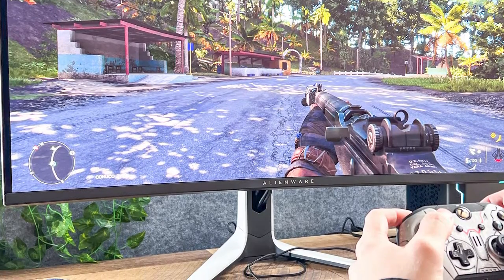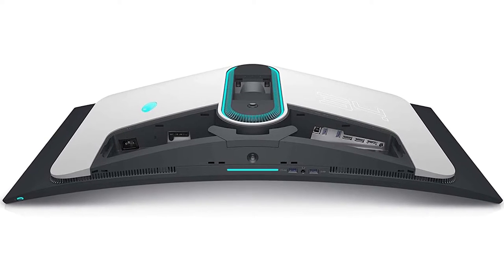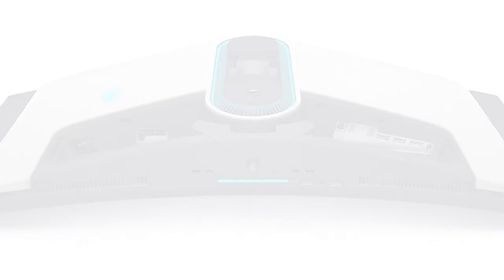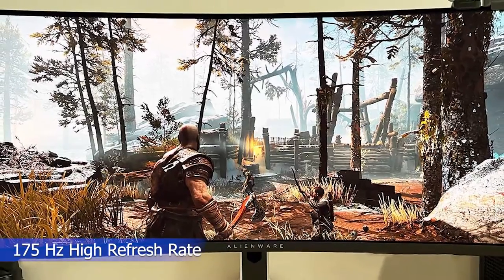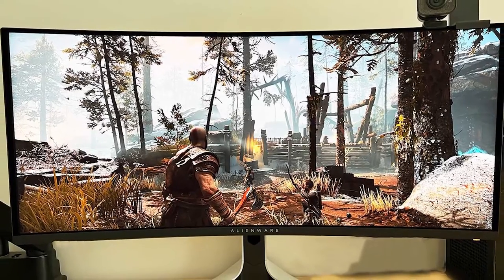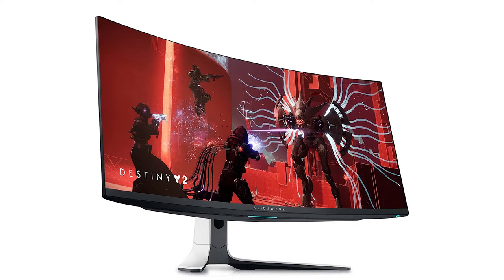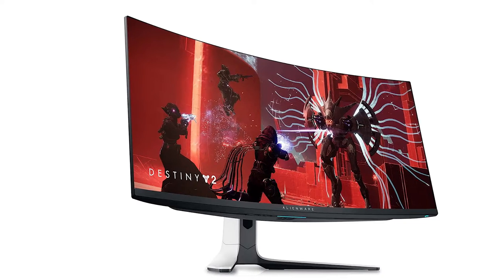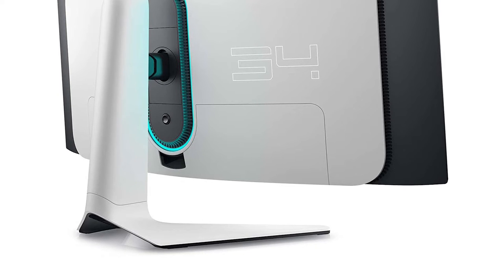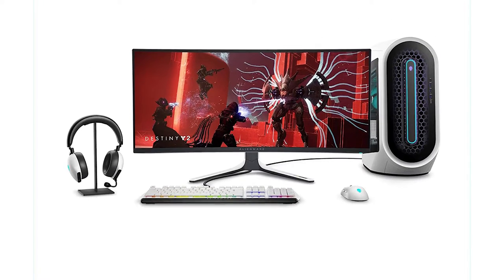Experience ultra-low latency gameplay, support for HDR and cinematic color, plus smooth tear-free gaming thanks to NVIDIA G-Sync Ultimate certification. With the industry's fastest 0.1 ms GTG response time and up to 175 Hz high refresh rate, you'll experience smoother gameplay and view fast-moving graphics with incredible clarity. The new design features a sleek QD OLED curved 1800R panel integrated into the iconic Legend 2.0 design, plus customizable stadium loop AlienFX lighting, improved ventilation, cable management, and a centralized OSD joystick.